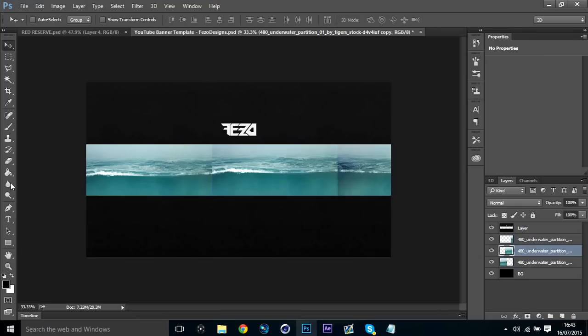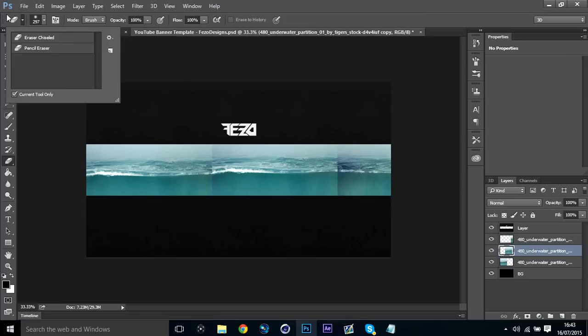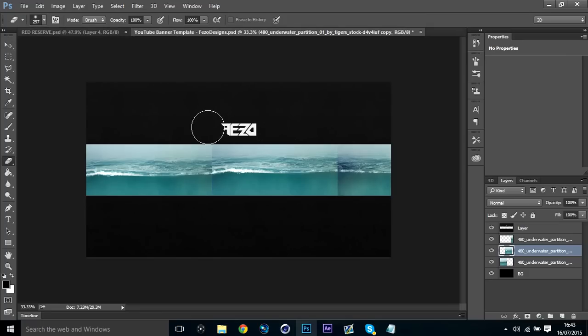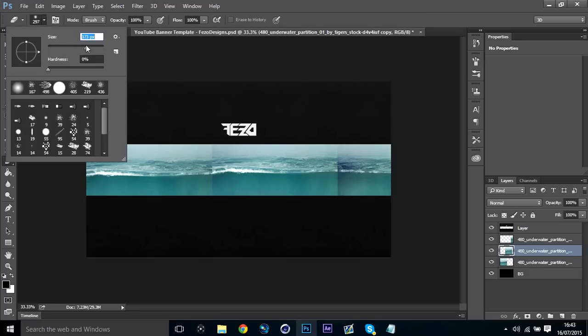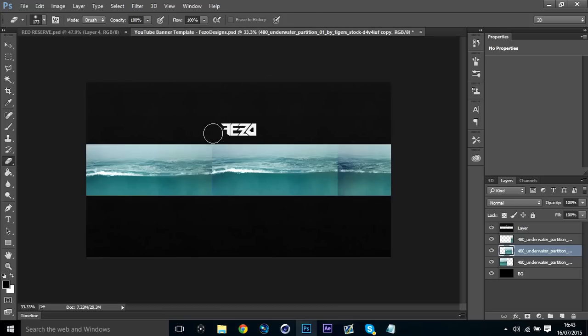Click on the middle layer, go to your rasterize rubber tool, eraser tool, whatever, and make it like size 170 something around there, and just drag it down, and it erases all the lines, and it looks like it's matching in. And you can do the same for the first layer. And there you go, you have it like a really good background now for the manipulation.